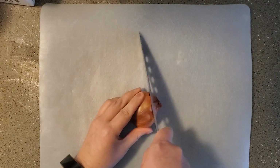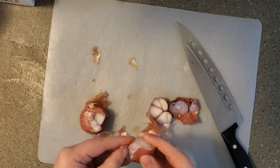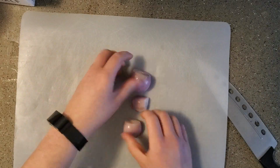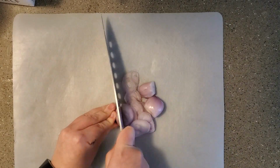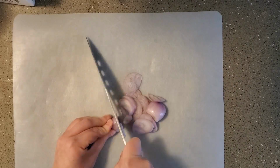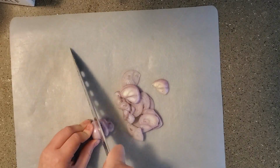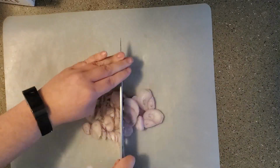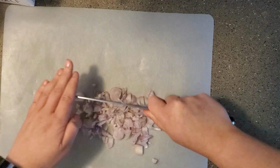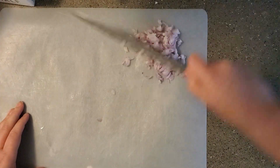So the first thing you want to do is take your shallot and go ahead and chop that up. You want to make sure it is a really fine dice. I'm just using a full shallot here. The recipe calls for 2 tablespoons. I like shallot, so I don't mind if there is a little bit more than that, but again, it's up to you. You could also use onion here if you prefer that flavor and don't have a shallot on hand. So again, just give that a really nice dice before you reach for your bacon.